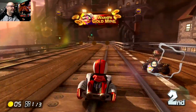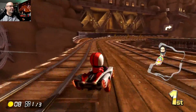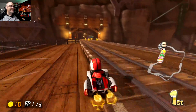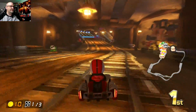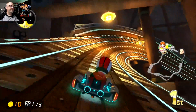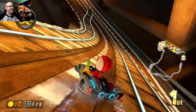Got a really good start there. Anyone else notice when they're playing as their Mii that coins are the main thing that you pick up from the boxes? It's kind of annoying, actually. Like there's another set of coins.